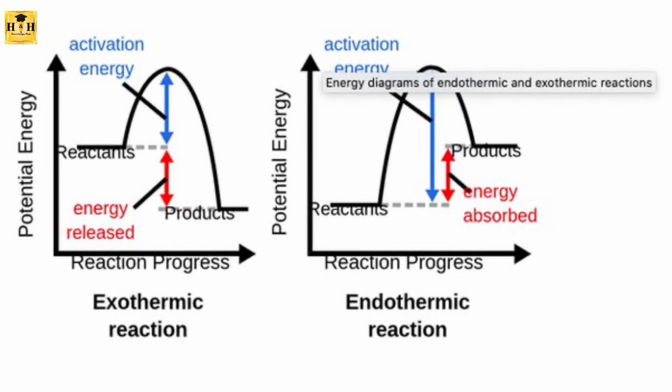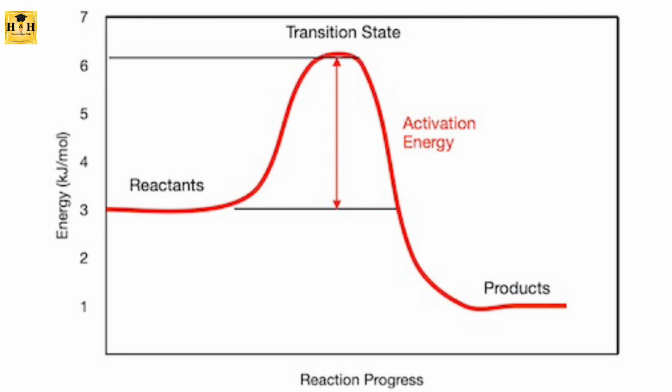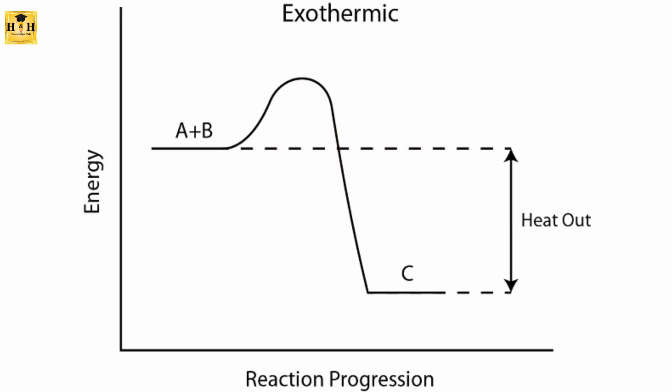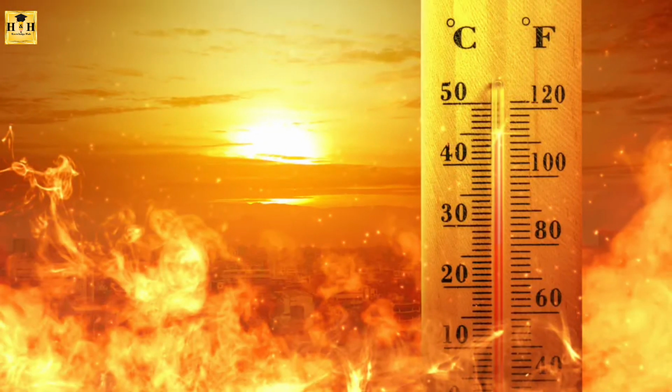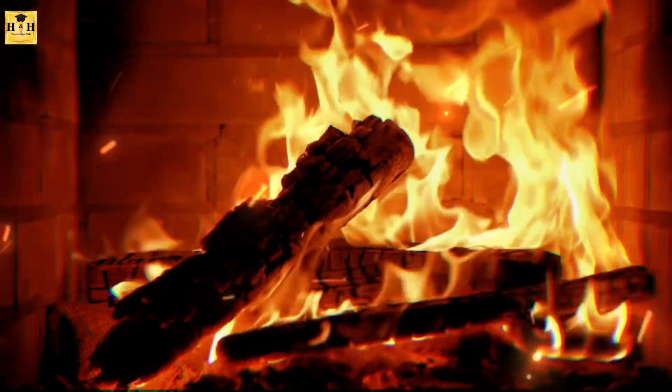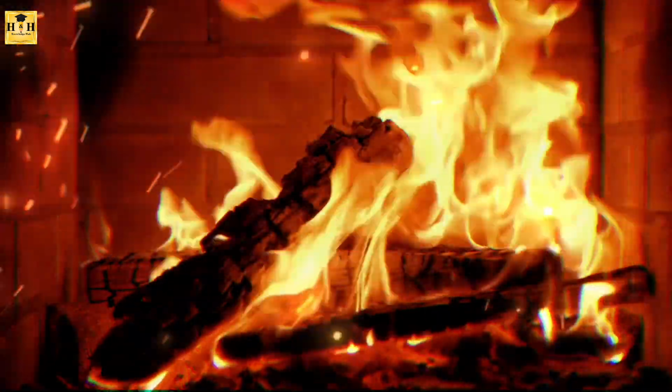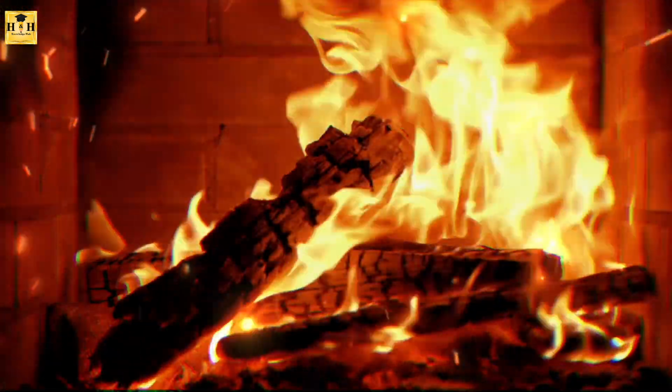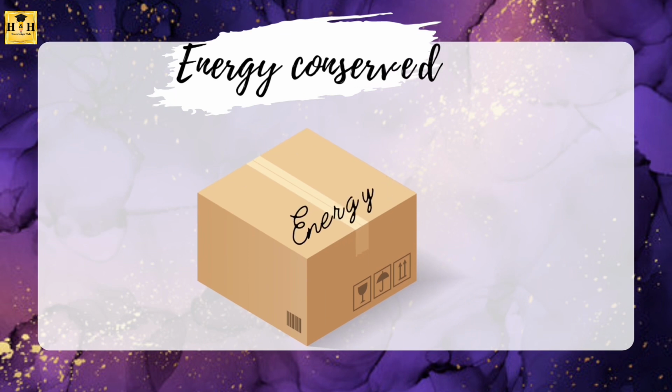The products of the reaction are lower in energy than its reactants. Some of the energy in the bonds of the reactants changes to energy as heat and light. Exothermic reaction mixtures often feel warm when heat is released to the surroundings. During all chemical reactions, energy is always conserved.